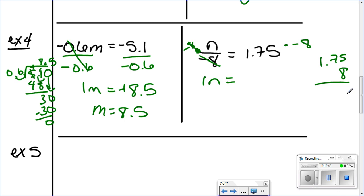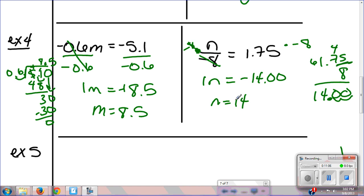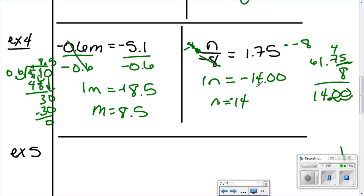8 times 5 is 40. 8 times 7 is 56. Plus 4 was 60. 8 times 1 plus 6 gives me 14. I have 2 decimals here and none here, so I have 2 in my answer. So I get 14.00. Negative times a positive is a negative, so I end up with n is equal to 14. Negative, make sure I put that on there, -14.